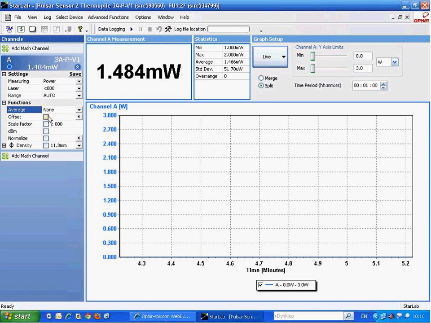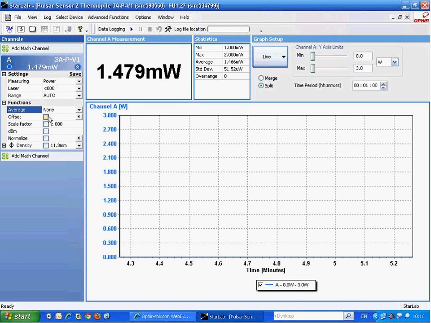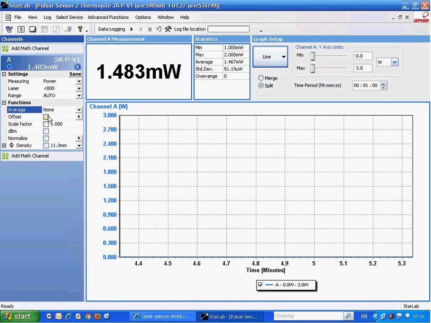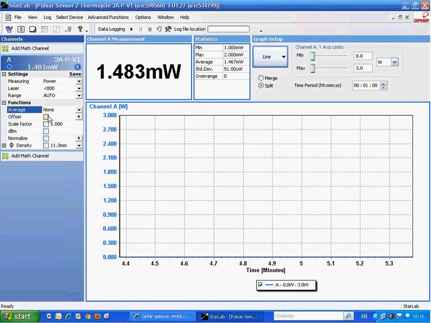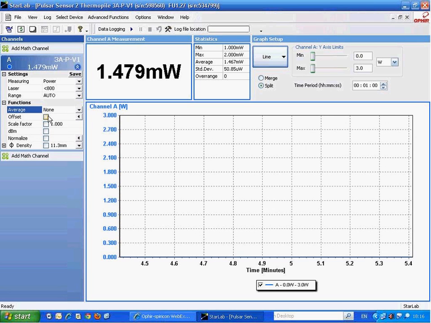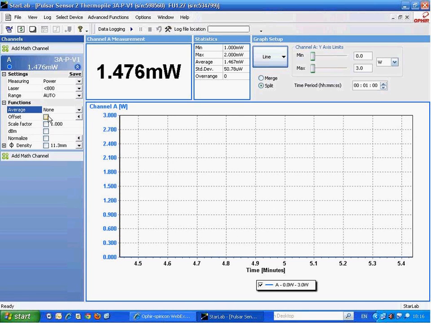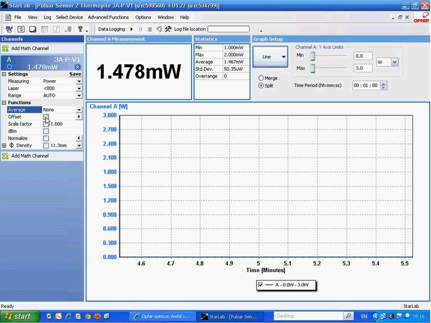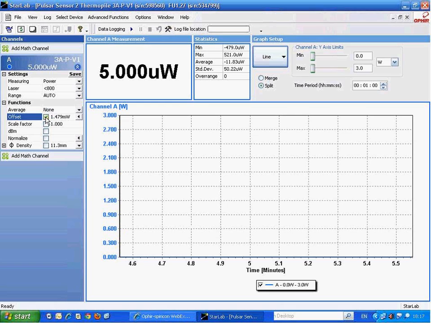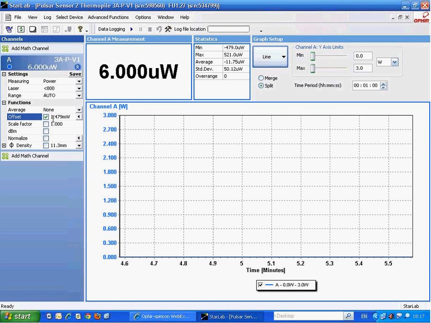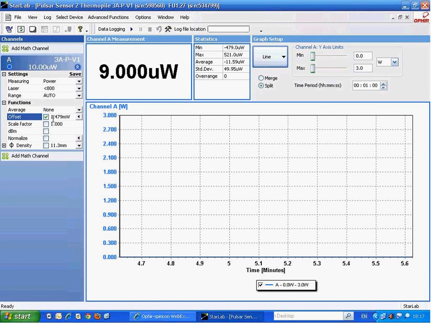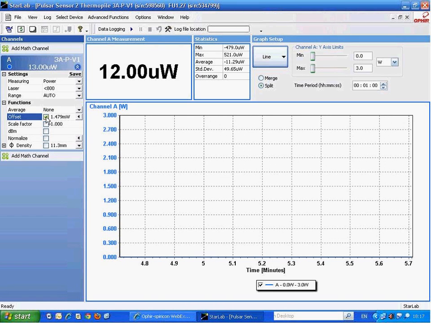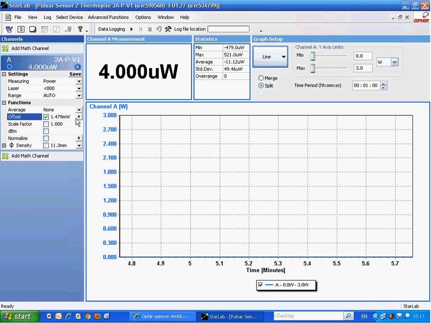If I'm taking measurements and there's an optical offset, let's say background light in the room that for various reasons I can't turn off, of course I don't want to include it in my readings. What I can do is subtract it from my readings. I block the laser beam so that the sensor sees only the background light. I click on offset, select that, and from that moment on, any measurements that are taken automatically have subtracted from them the value that had been measured at the moment that I selected offset.